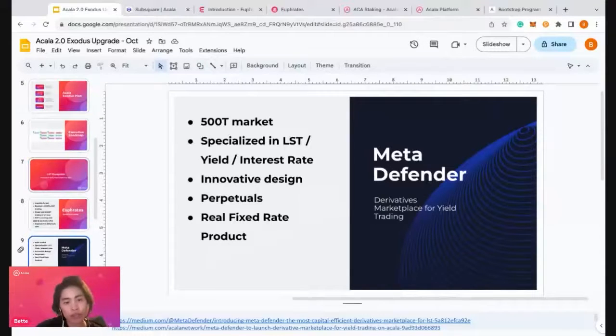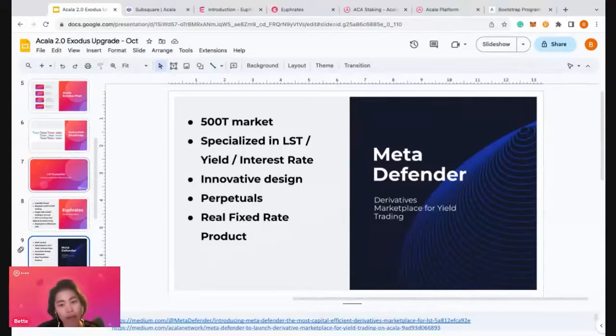And this will hugely increase liquidity as well as efficiency and cost for DOT going around the ecosystem. And truly, if this is done right, then it will help to make DOT great again. And once you've got this, then you can build a real fixed rate product. There's no real fixed rate product on the market for crypto.